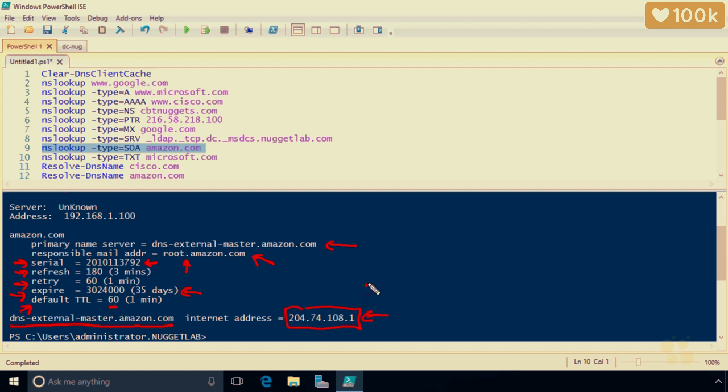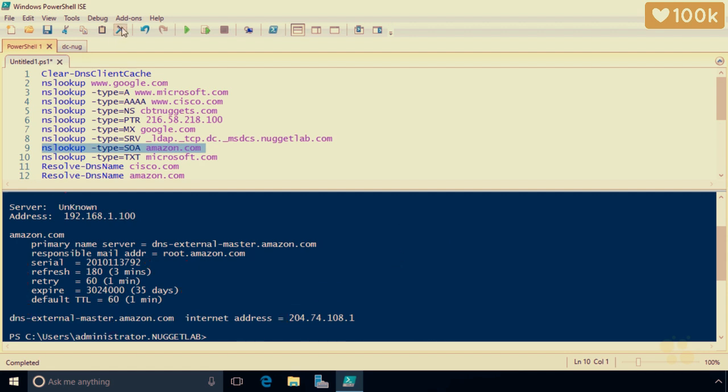This is also showing us right here the IPv4 address associated with this fully qualified domain name. And that means that this part right here is a representation based on an A record. So up here we have the SOA, the start of authority record, and then down below here the resolution of the actual host to an IP address is an example of an A record.